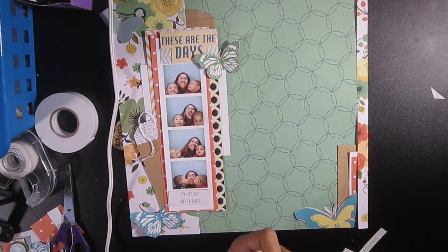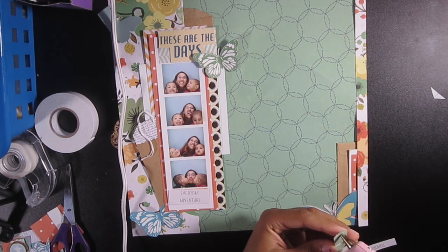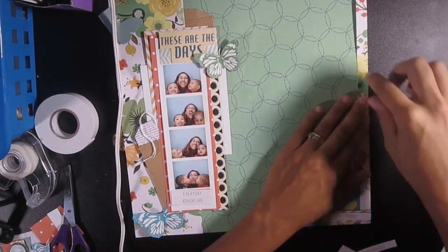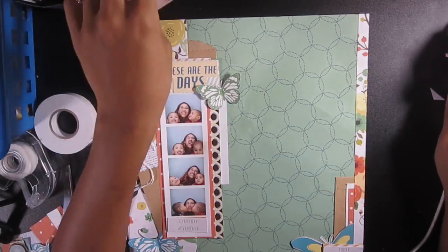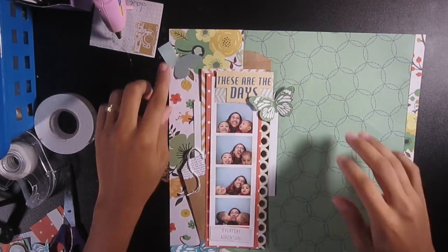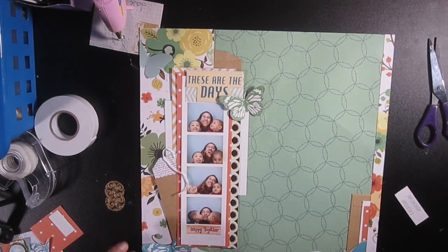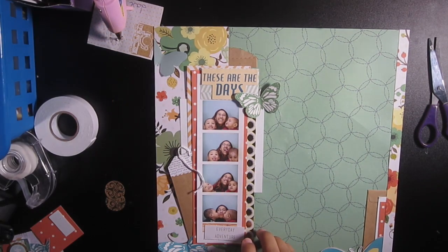Alright, so I've just decided to move on and think about where that butterfly might go eventually. But I'm going to glue down the rest of this strip here and pull out my sticker sheet and figure out what will come next to this layout. Alright, so here comes the sticker sheet.